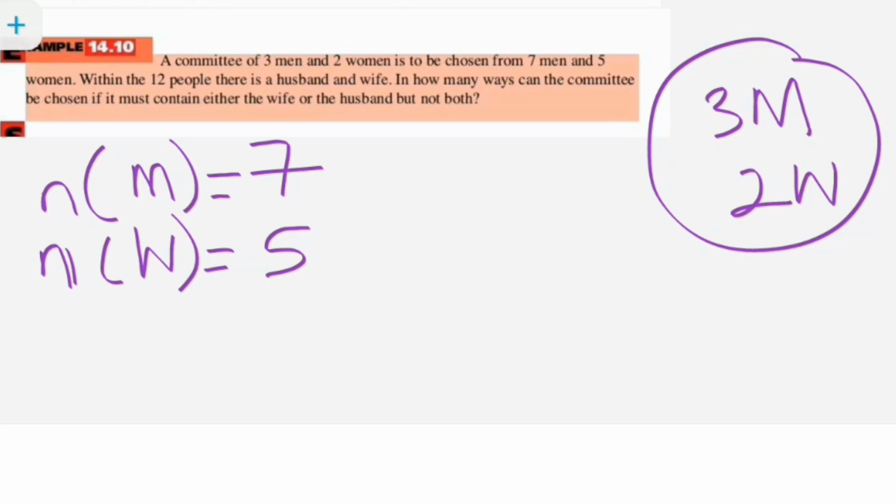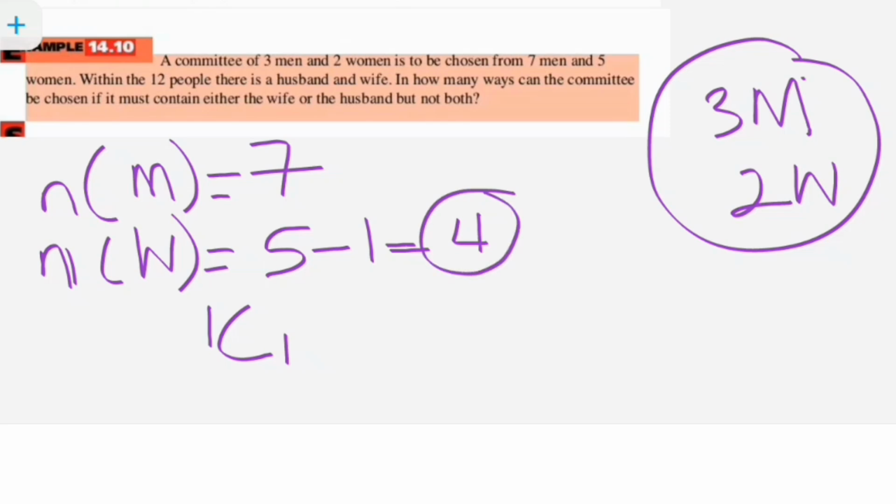Let's assume you have chosen the man. So if you have chosen the man, that means the woman cannot be here, don't forget. So if the man is selected, that's 1C1. You have already chosen the man. That one is compulsory. The man has been chosen. So since the man has been chosen, the woman cannot be there again. So that means the total number of women now will drop to 4. That will be 5 minus 1. That will give you 4. Number of women now is 4.